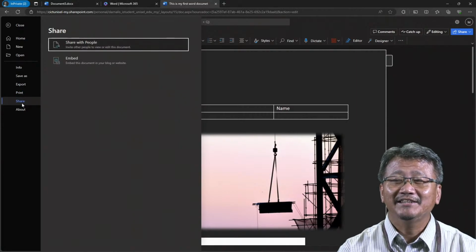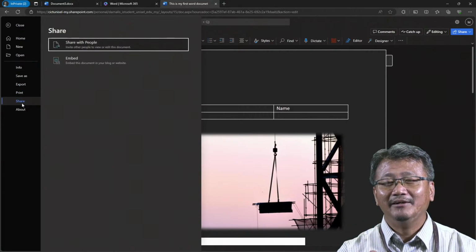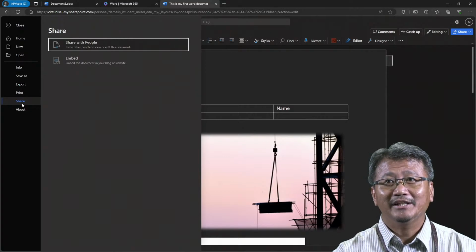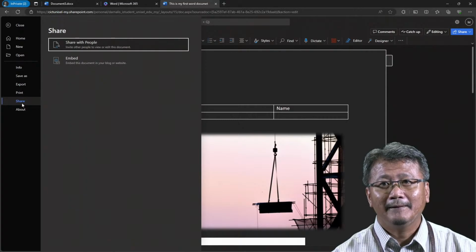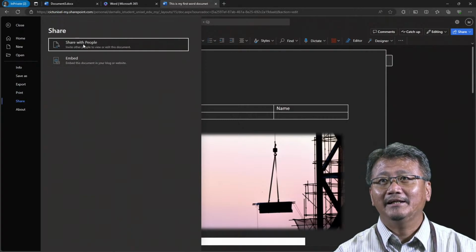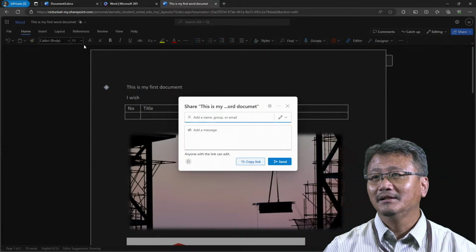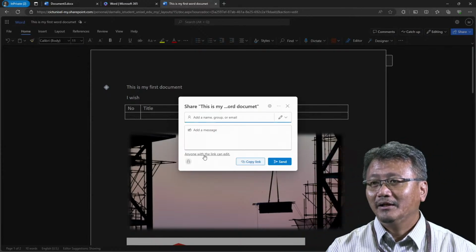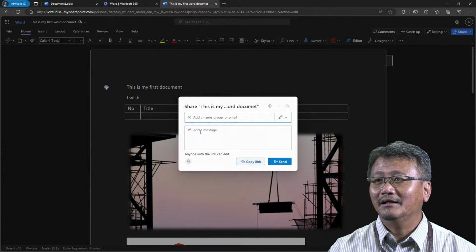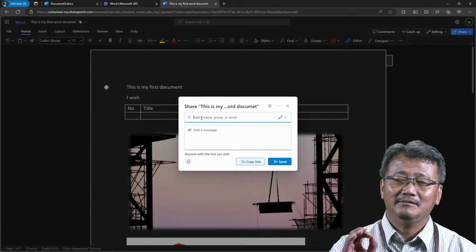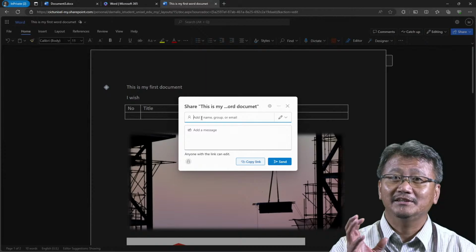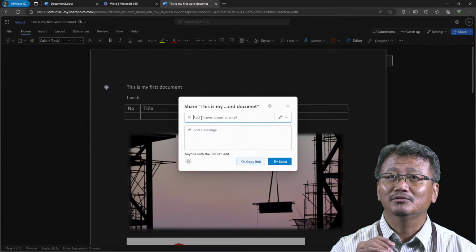And then you can share. Okay, share. This is one of the things that is good about online documents. You can share with other people, right? Maybe I can click this and show you a little bit on how to share your document. So here you can set some of the features that are available for you to do.